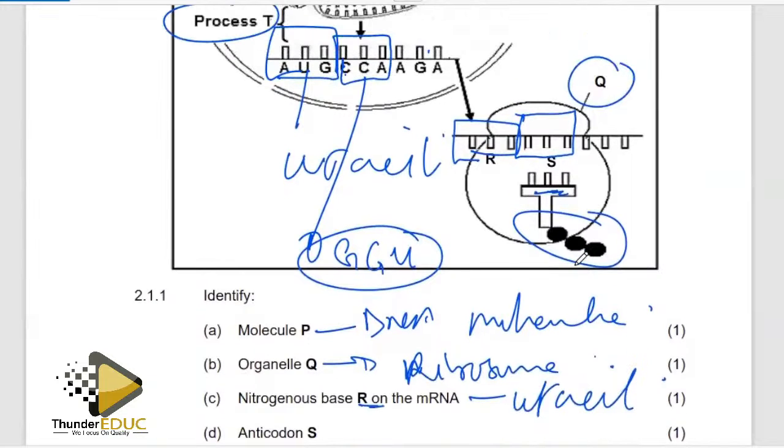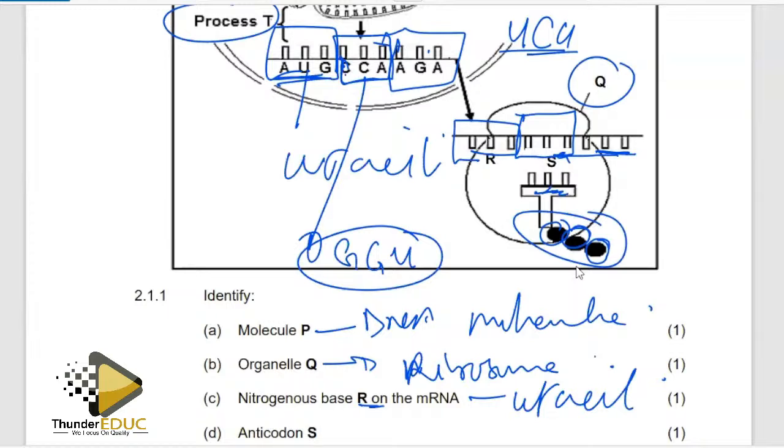But based on what I see, if this is the first amino acid, this is the second amino acid, and now this is bringing the third amino acid. So it means that this thing is going to have to move and be here, which means they are talking about the last amino acid, which is going to be UCU. You see, so the answer is that.